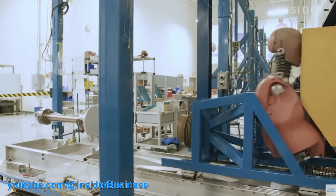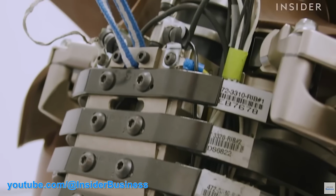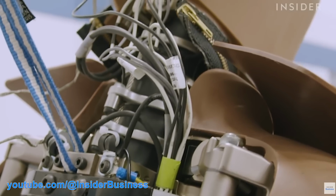The dummies are generally designed not to break these days, so they're built much tougher than humans but packed with sensors to measure pressure, torque, acceleration and so on.